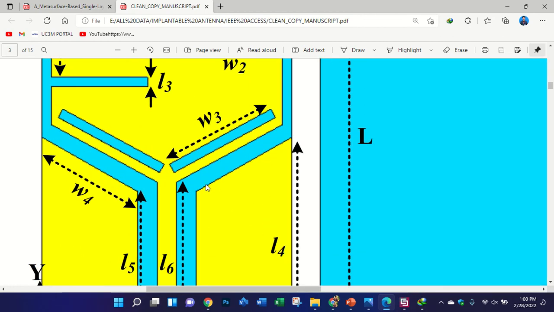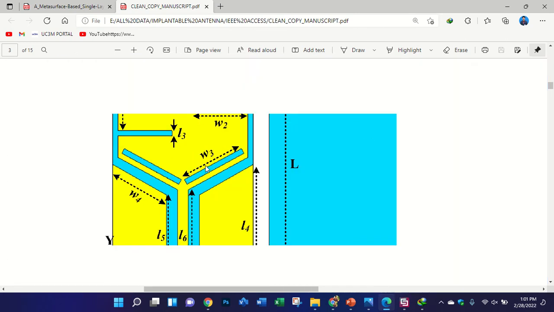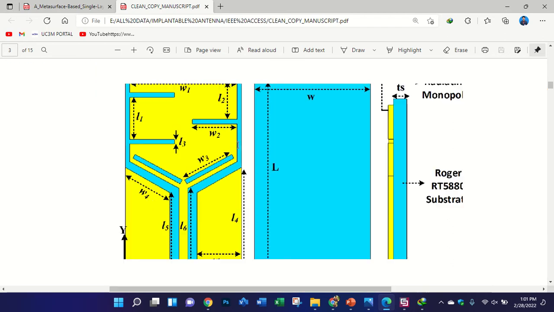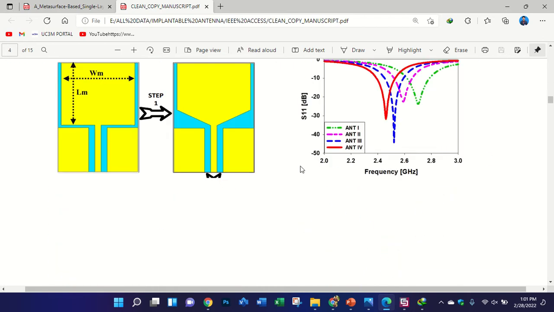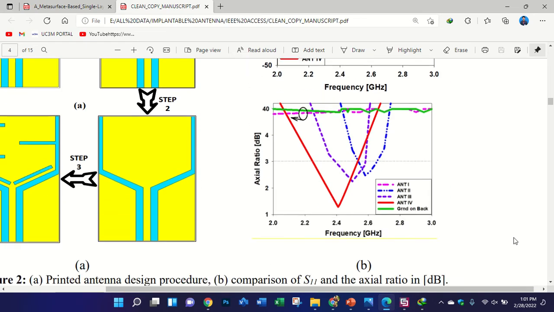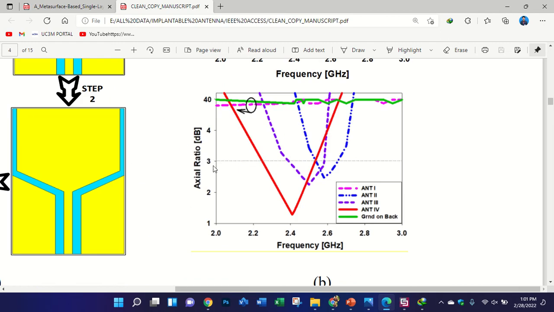I made a 45 degree cut, and also I truncated the patch at 45 degrees, and it is showing circular polarization behavior. You can see in the graph these are the steps I designed, and you can see the axial ratio is below 3 dB. This is the 3 dB line.